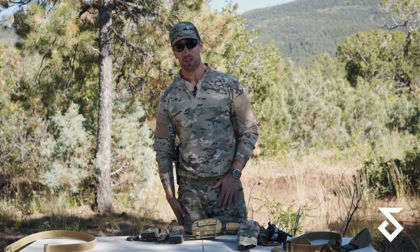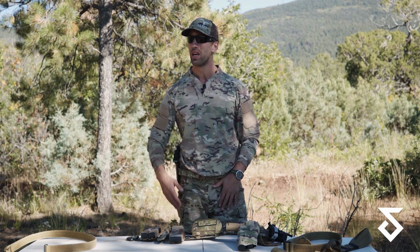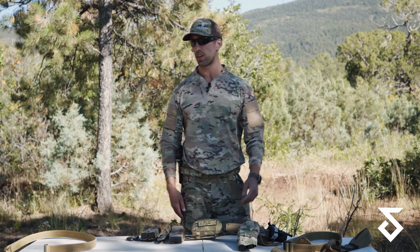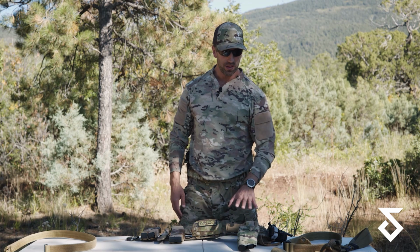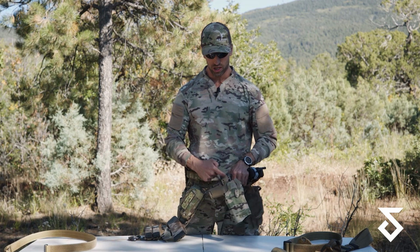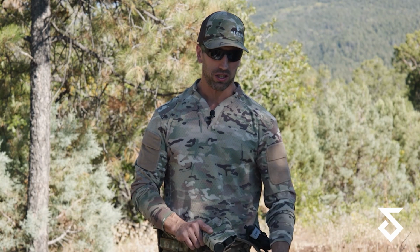I don't like having a thigh holster. I know some people have used it. I got issued one years ago. I had to use it, and all it did was cause chafing and rubbing and clunking on stuff and getting caught in the vehicle, and I ditched it. This is kind of one of the best systems. I also highly recommend a solid, hard mount, unlike a plastic one that flexes a lot more. Whether or not you want to run a leg strap is kind of up to you. I don't, but I know a lot of guys do.